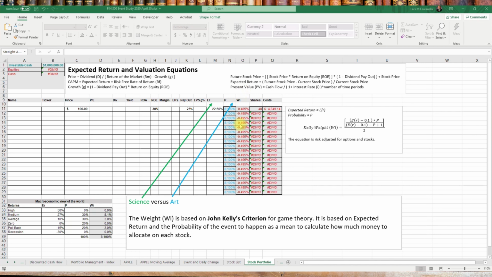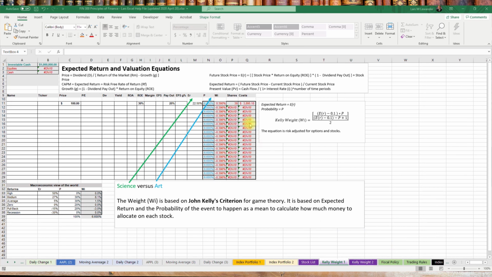Other ways of figuring out the weight is to actually use the whisper number from the option market, and that's when you look at the open interest and see how traders are actually investing in options, either going long or going short. We will not do that in this class. That's very sophisticated and needs a little bit of actuarial science behind it.